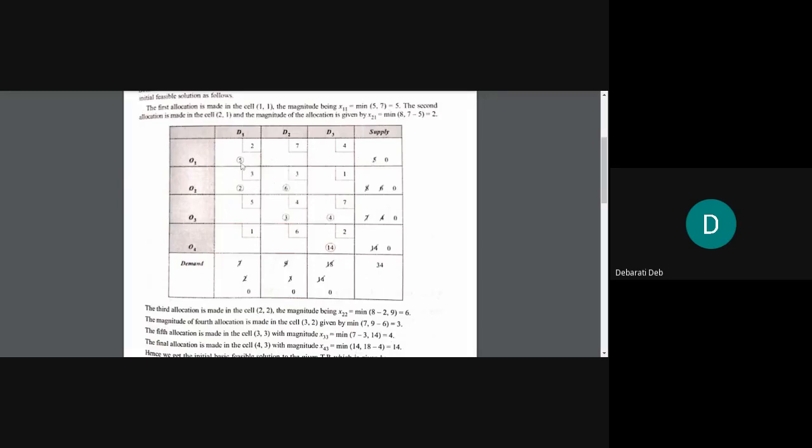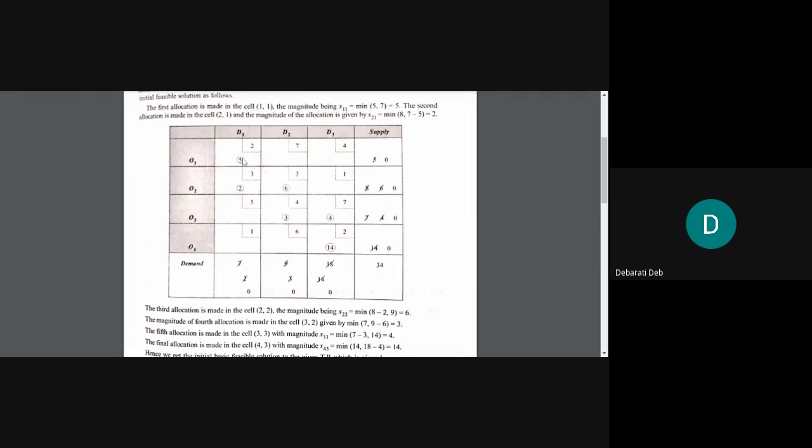So you will also strike off 7, but you will not write 0 because still 2 is left. You have taken 5 from the 7, but 2 is left. So you will strike off 7 and write a 2 in the first column under D1. If you are not understanding, you should unmute and ask, okay?